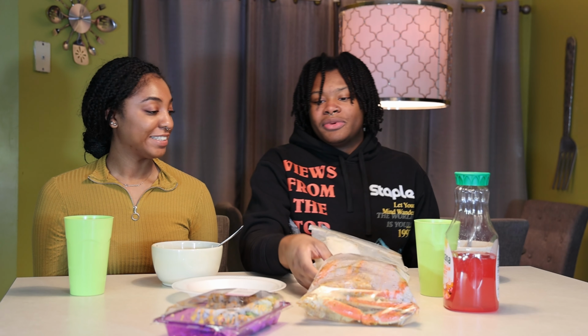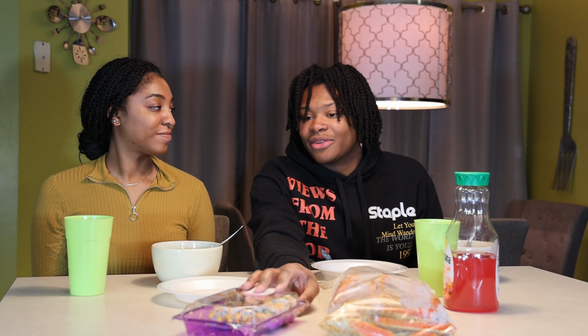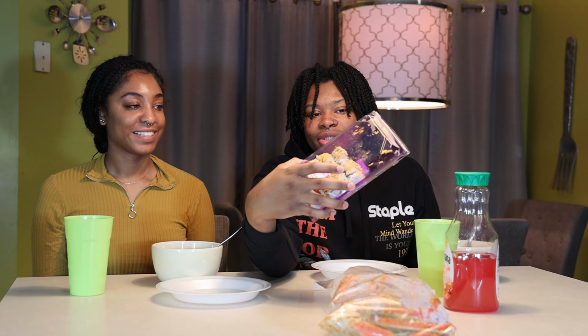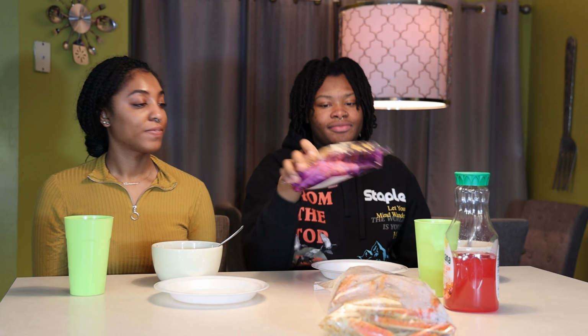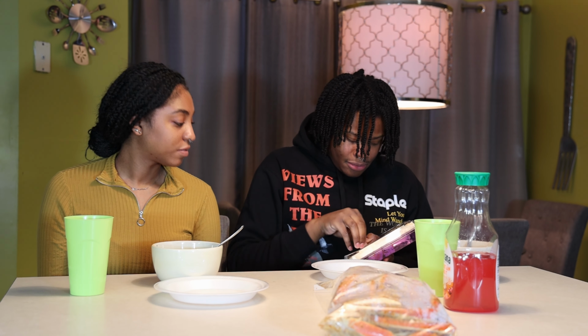So when we was walking, Sydney decided, well, I was like, you know they have a sushi bar in here. We didn't actually just buy store sushi. They actually have a sushi bar with actual sushi. They have all different kinds. We want the California combo. So I guess we're about to dig into this.